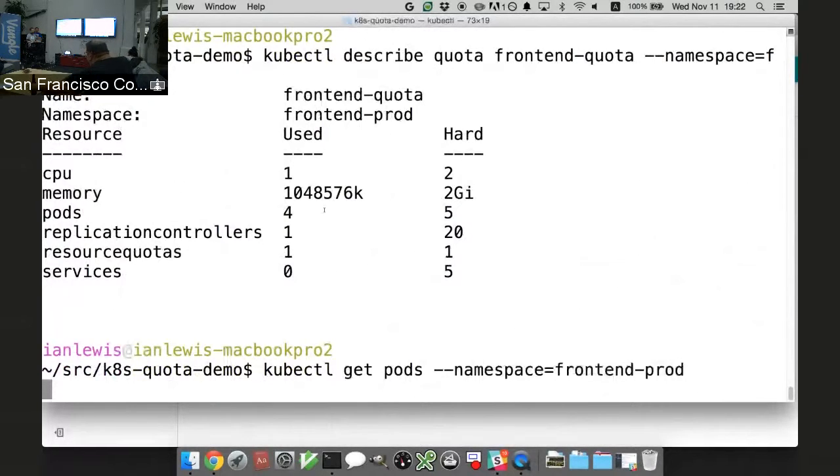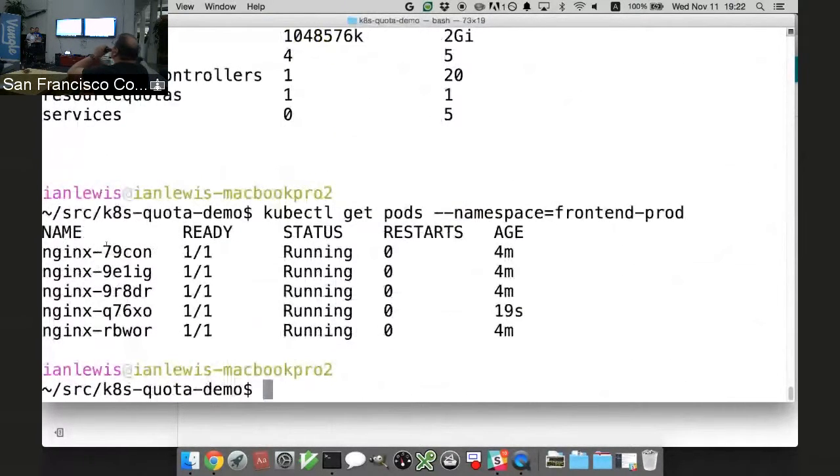Okay, cool. So now it's actually created 5 pods for me. That's one of the ways that you can debug and manage a namespace so that you can do cross-team development. Because you're setting the limits on a particular namespace, you're setting the hard limits for that namespace, so that other people who are using your cluster won't be affected by you using up too many resources.